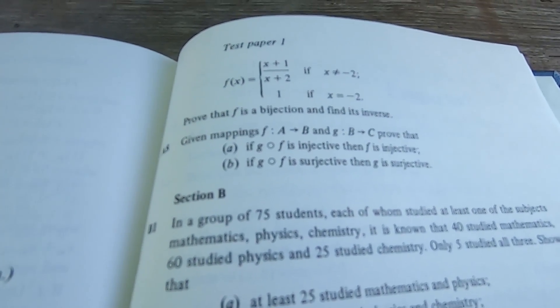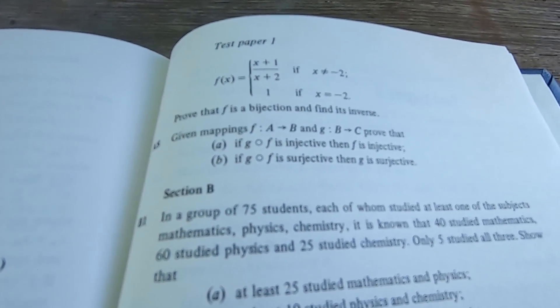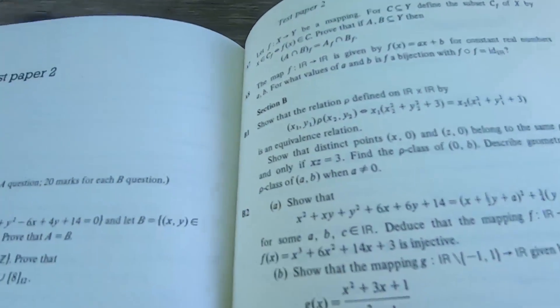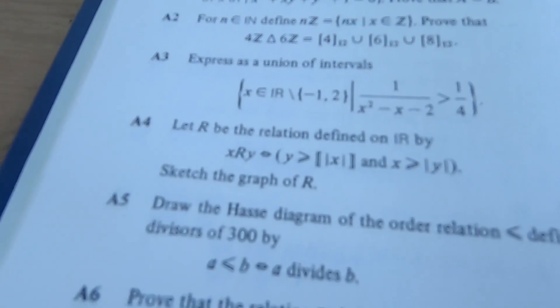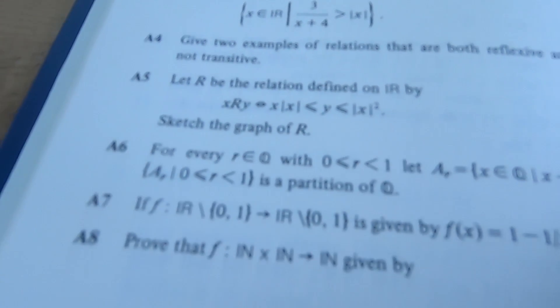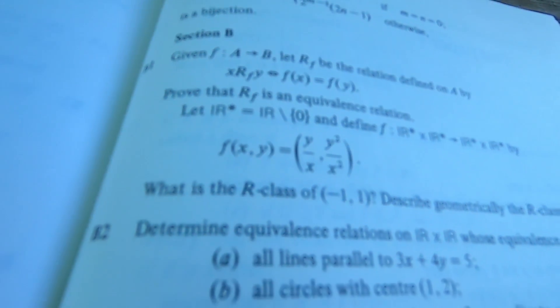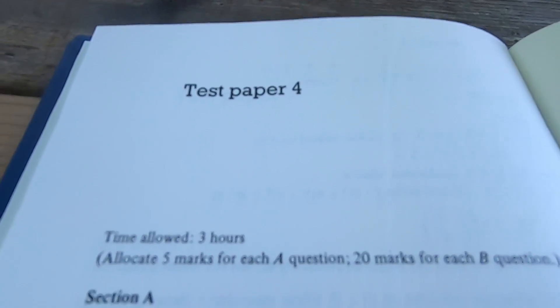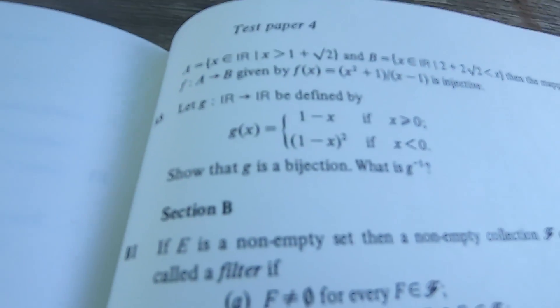The only issue with this is grading the test. However, if you actually work through all the problems in this book, I think you're going to know if your answers are right. I mean, you're going to know what you're doing. You're going to know how to tell if your proofs are correct. This is the second test paper. And same thing. Looks like we have eight questions worth five points each. And then three more worth 20 points. And they're a little bit harder than the A questions. This is the third test paper. Same thing. Again, eight questions worth five points each. And three questions worth 20 points each. So it ends up being a hundred points. Really nice. And this is the last test paper. So test paper four, so you have eight questions worth five points each. And again, three worth 20.